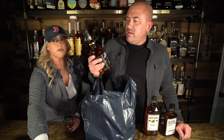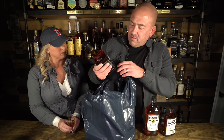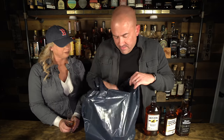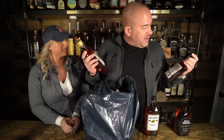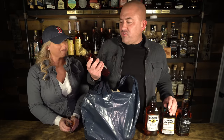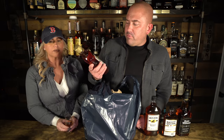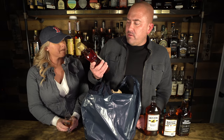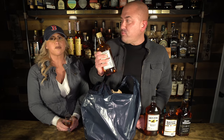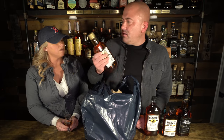Evan Williams Black Label — I believe $14.99 for a 750. I couldn't find anything smaller so I'm stuck with a full bottle. It's Kentucky straight bourbon whiskey. I also got a Virginia Gentleman to compete with the Kentucky Gentleman — we'll see which state has the better gentleman. Virginia Gentleman is from A. Smith Bowman, 80 proof, distilled and re-distilled in Virginia. It's a straight bourbon whiskey, and technically a Buffalo Trace product — probably equivalent to like a proof-down Stagg or Elmer T. Lee, just in a plastic jug.